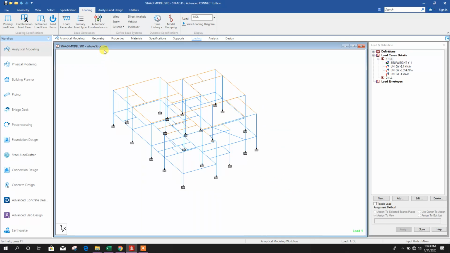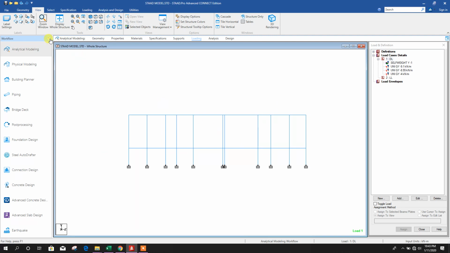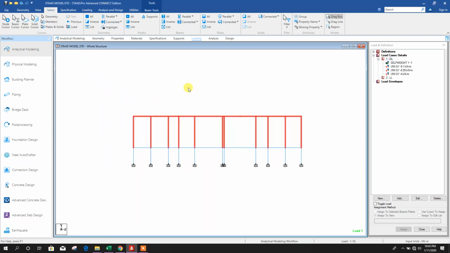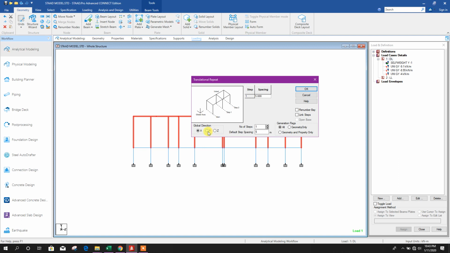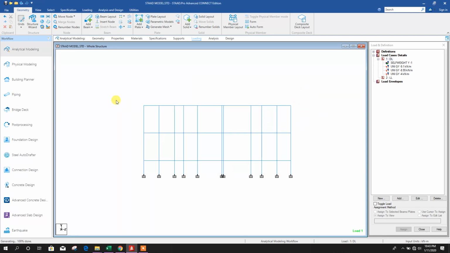Now here we will go to view this side, select all the, go to replicate along y direction 3.6 meter, like this.